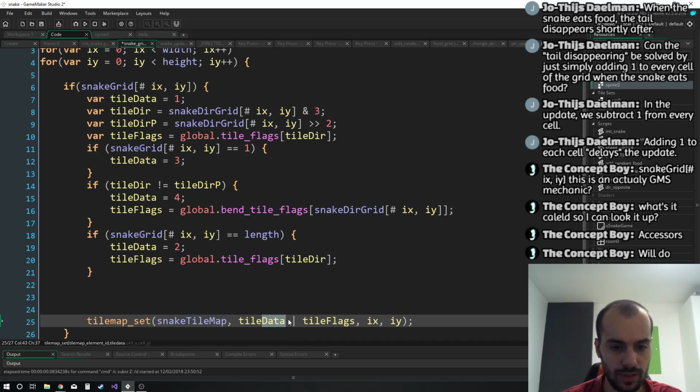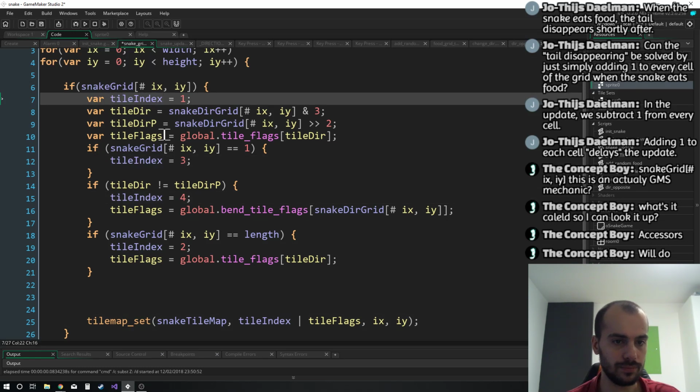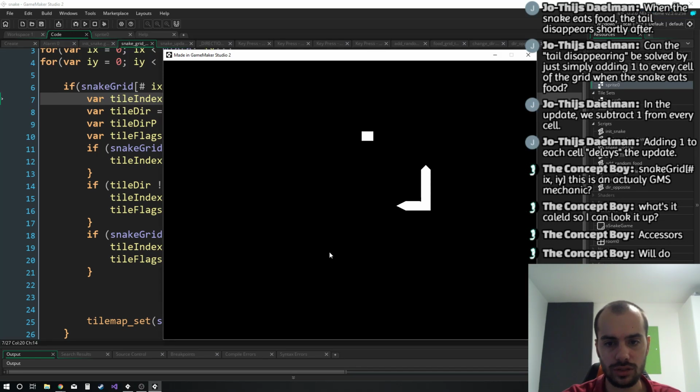And I guess we can rename this a tile index to be more accurate. That should almost do it. So yes, our rotations are correct. Almost correct.